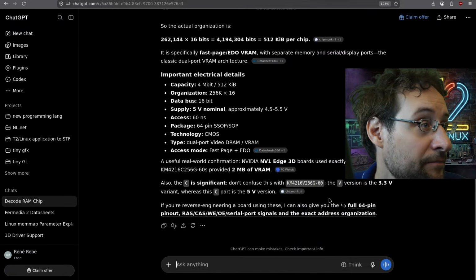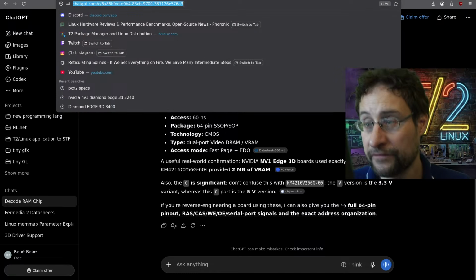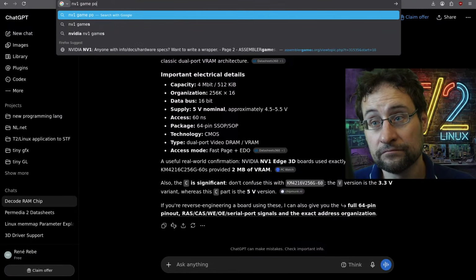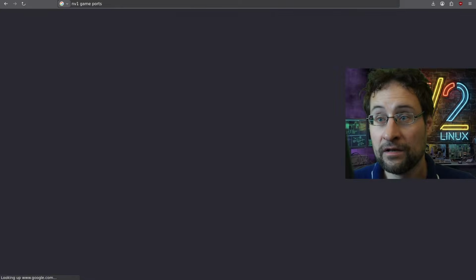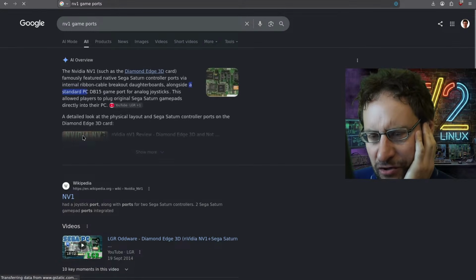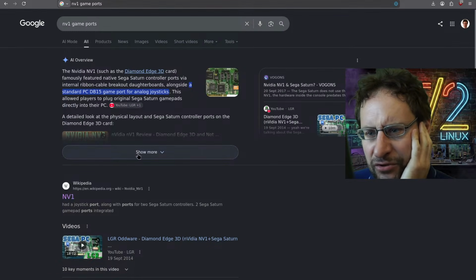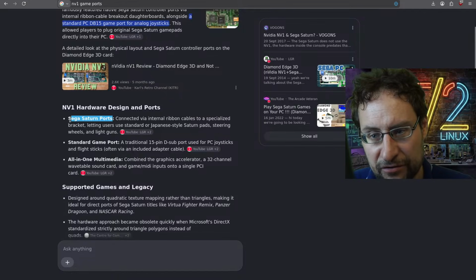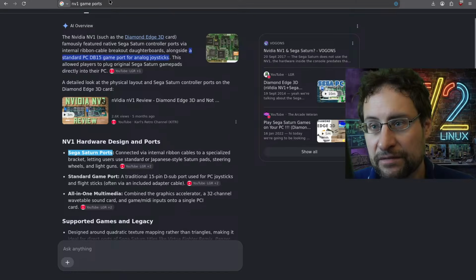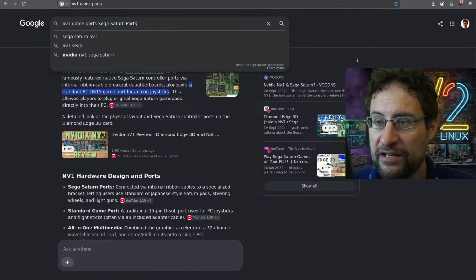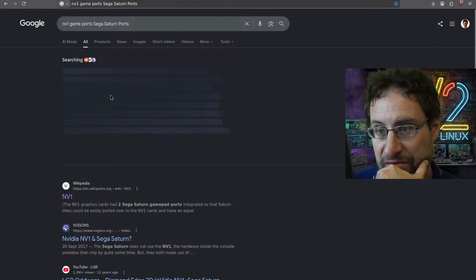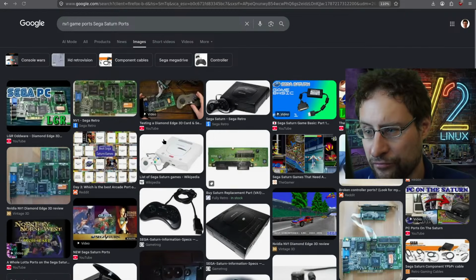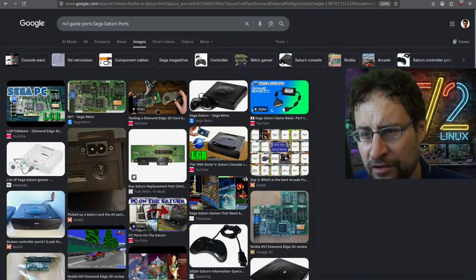I do not have the Sega Saturn port straps here. That's my card. With those game port things, you pay a premium if you want that here.